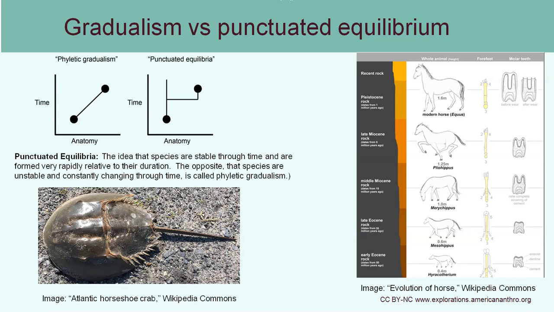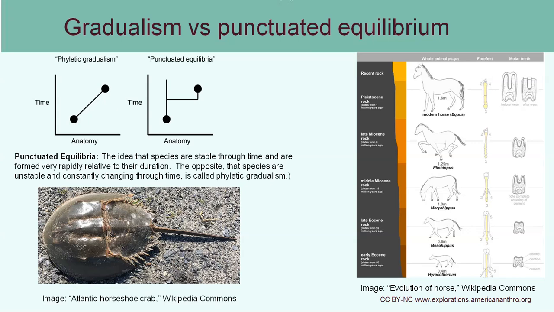So if you've had some time to think about it, the horse is an example of gradualism, okay? Because clearly the fossils show that gradually the toes changed to get smaller and smaller and smaller, and the middle toe got bigger and bigger and bigger until eventually the modern horse evolved. And this took many millions of years. You can see in the graph, we're starting as much as 50 million years ago.